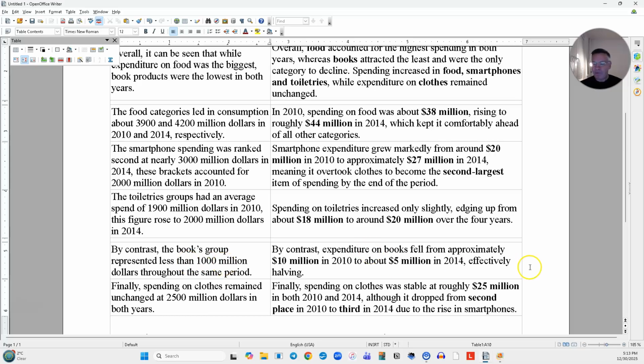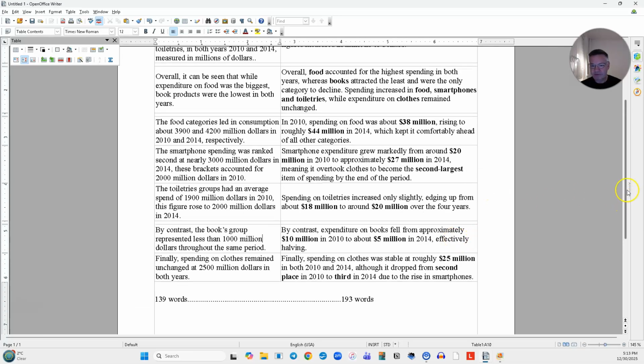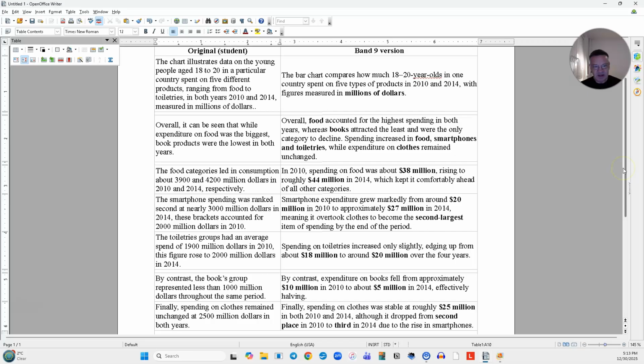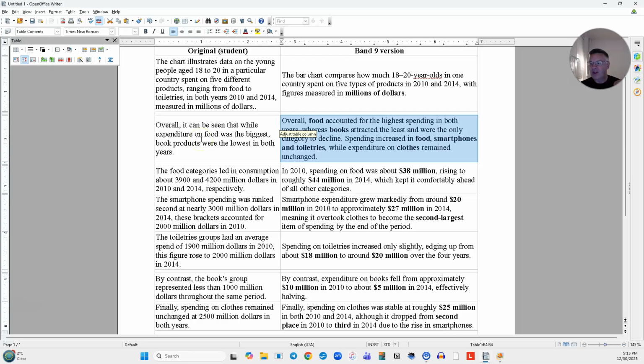So you can see both of them. You can see how you could boost your word count in the introduction. And you can also see if the author had put 3 key trends like we have here, that would have boosted the word count again, and it would have been well over 150, maybe 160, even better.